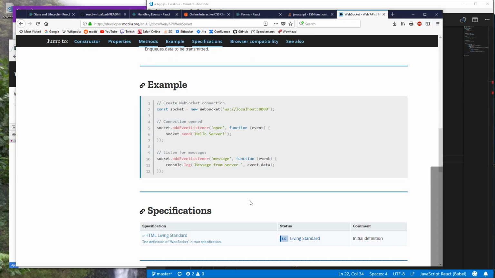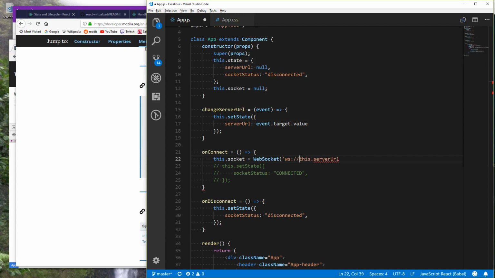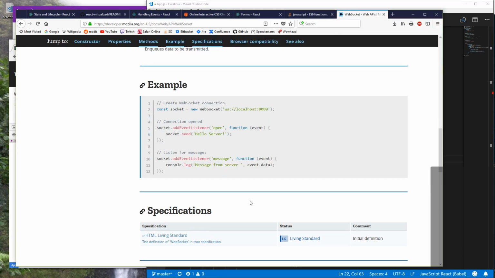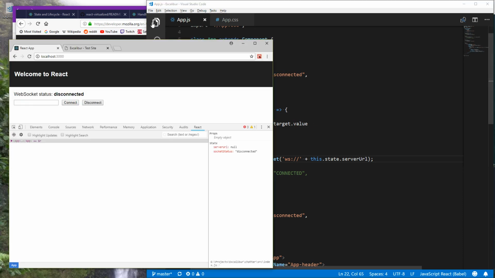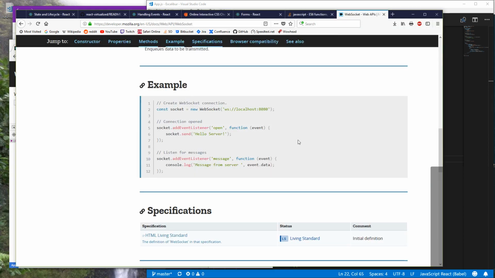Actually, we don't have to format. We'll just do ws: plus this state server URL. That should work, right? Does that connect right away?